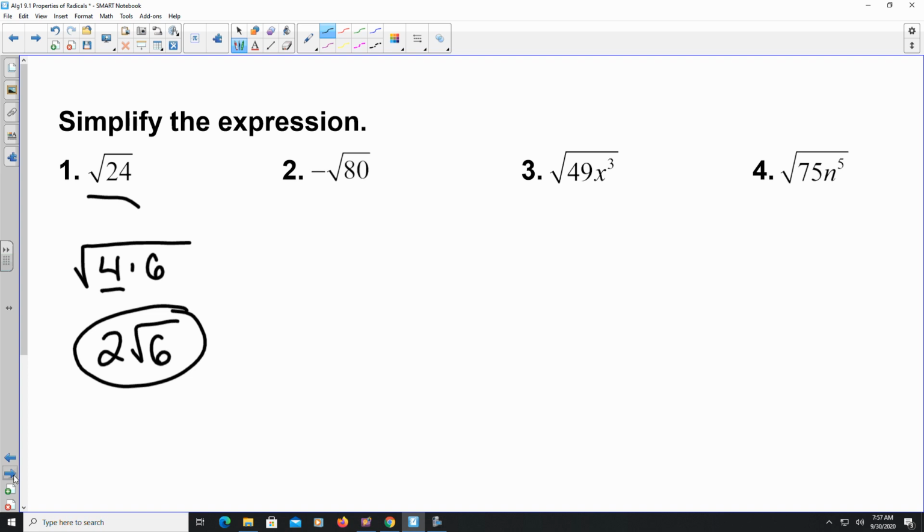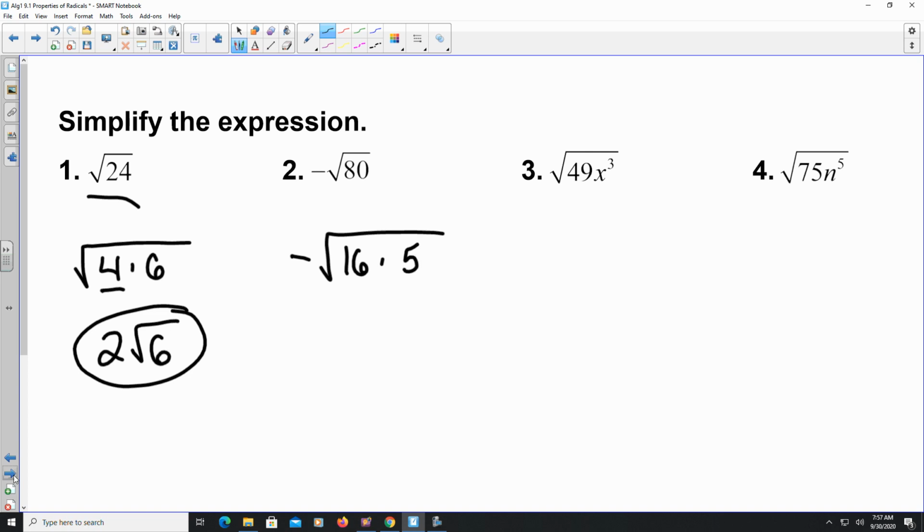Number 2, I have a negative square root of 80. So dropping this down, I'm going to put the negative here. And again, square root of 80 is not a perfect square number. And what you have to do here is there's actually multiple values that are a perfect square number to give me a product of 80 because you could take 4 times 20 and it gets to be 80. But what you need to do is pick the largest perfect square number because if you took 16 and multiplied it by 5, that is a better option.